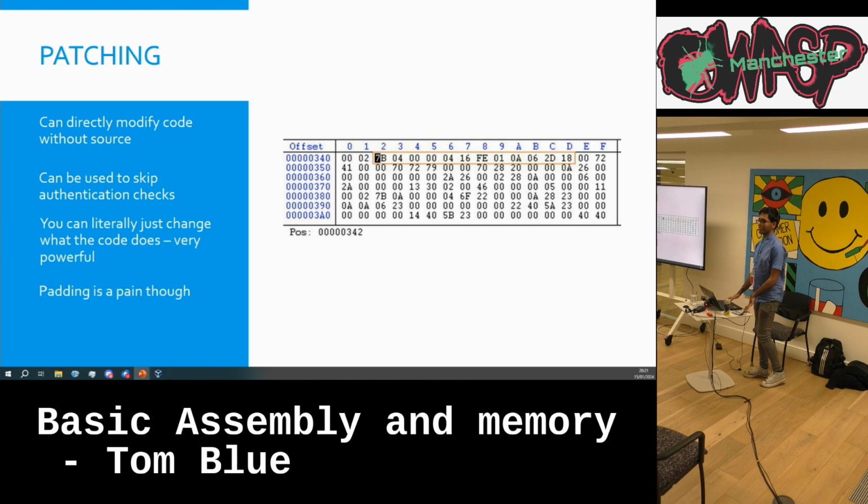Padding can be a pain though, because the compiler will pad the assembly to a certain number of bytes, and the CPU reads it in at that number of bytes because that's more efficient for it than checking how long each instruction is. It reads the same number of bytes each time and ignores any padding. But when you begin directly modifying assembly, if the padding gets screwed up, it's just a massive pain.